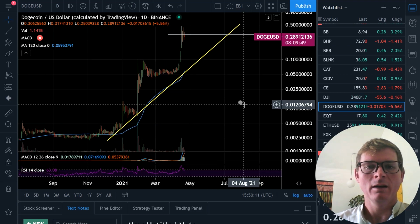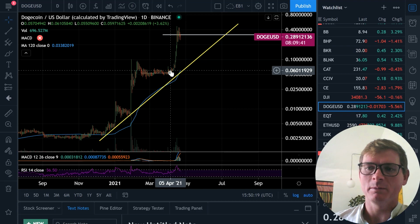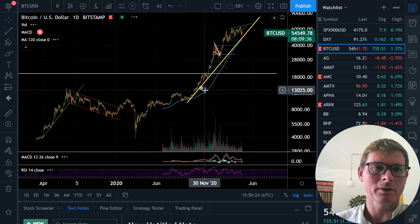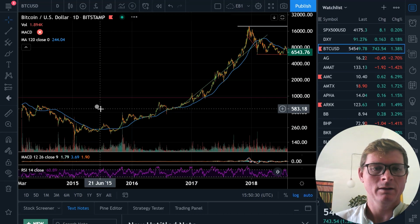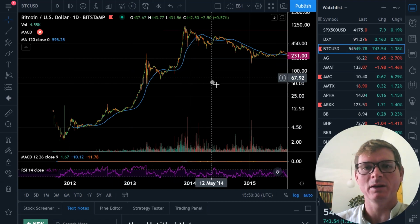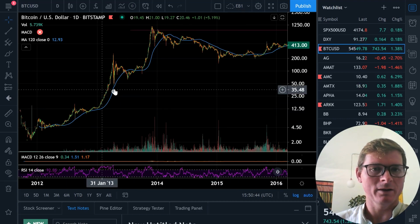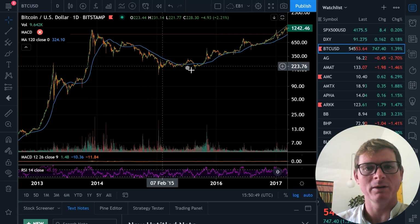And then the idea with the altcoins, like with Doge, is every 4 years Bitcoin will peak. Let me go back to Bitcoin. It's in December on every 4th year. It has been the cycle twice. You can see we got the peak December 17, and then we got the peak December 13, right? So every 4 years in December it peaks on schedule because it has a 4-year halving cycle where there's less Bitcoin available every 4th year, and it does a bull run. It peaks in December, then it'll do a boring kind of bearish market for a couple years.